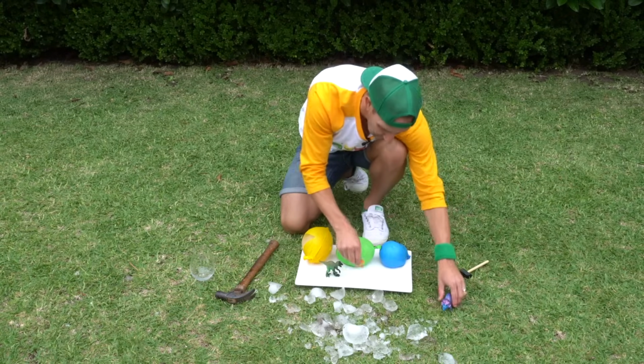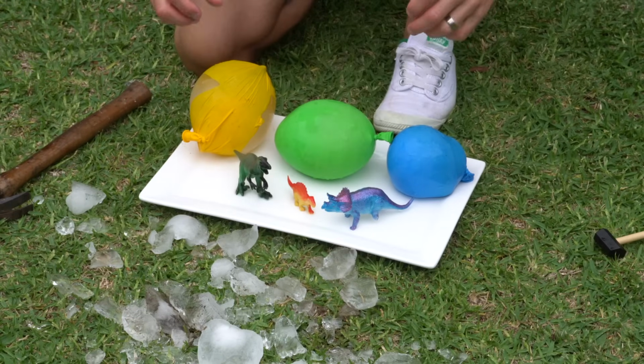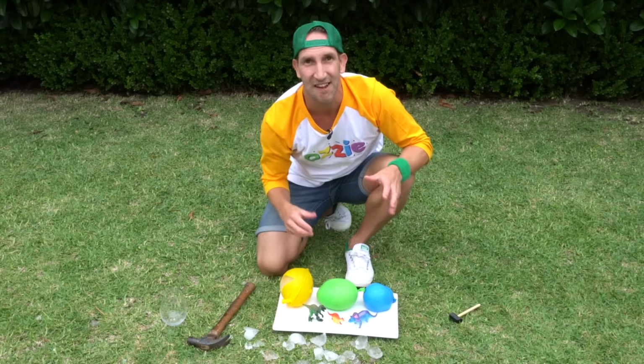So there we go, kids. We've got three dinosaurs that we've put into our own eggs and then had the fun of hatching or breaking out of those eggs. It's a great experiment. It's very cool. I hope you've had fun doing your very own at home with your balloons and your dinosaurs.